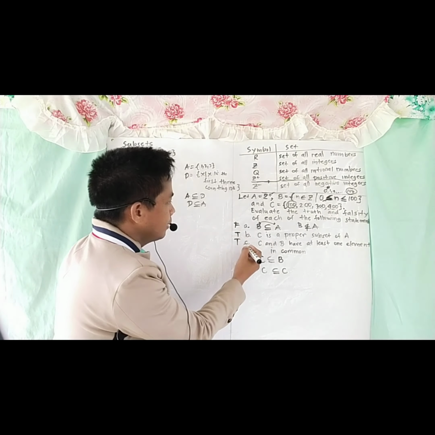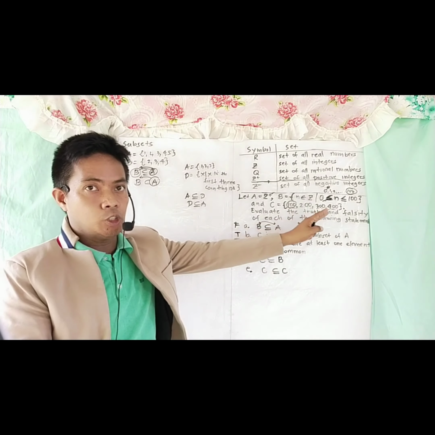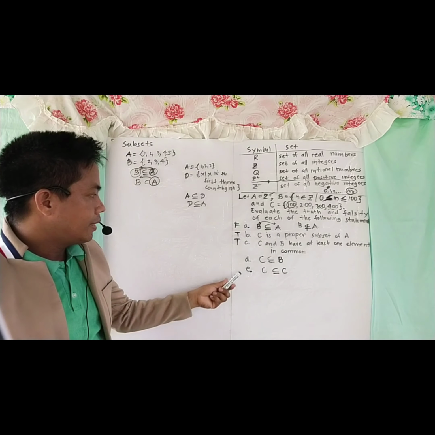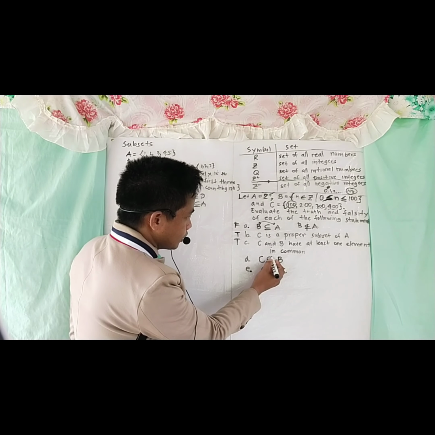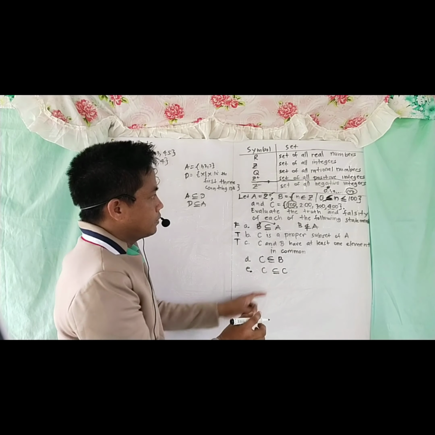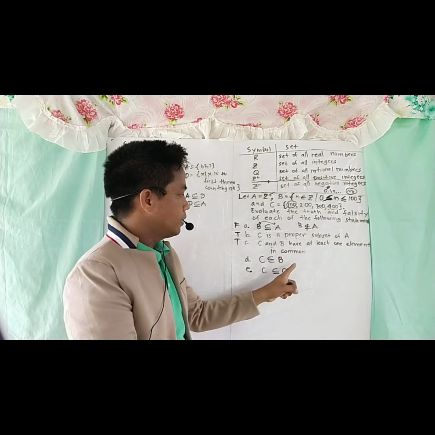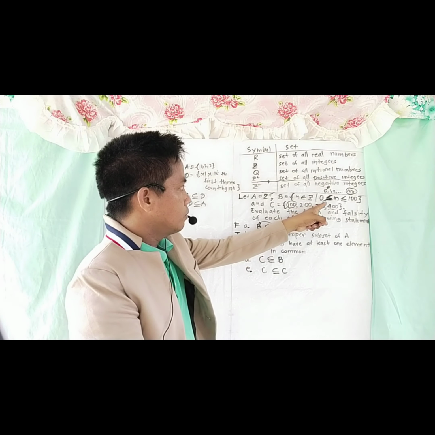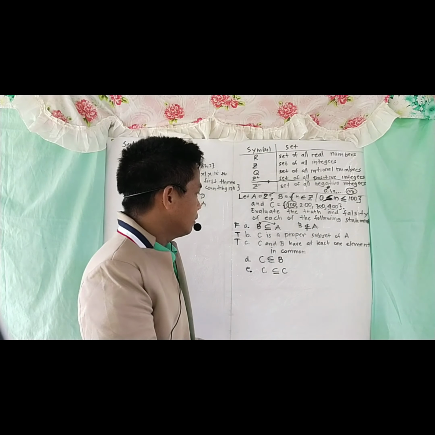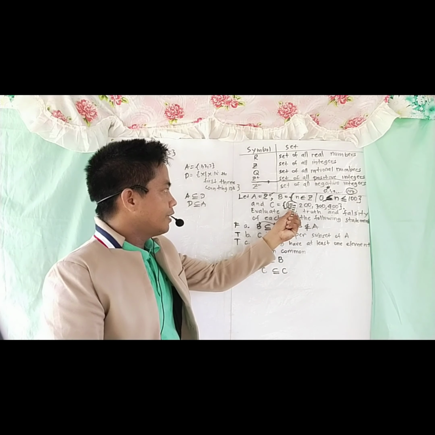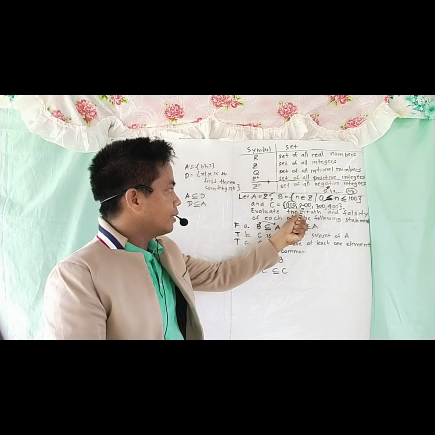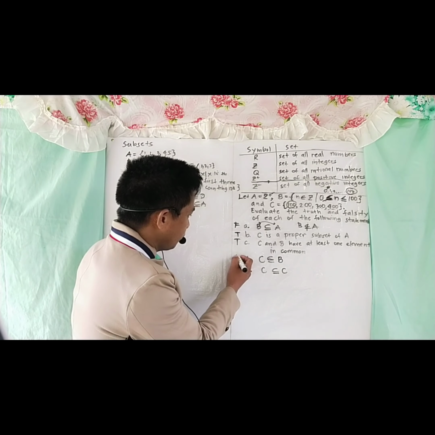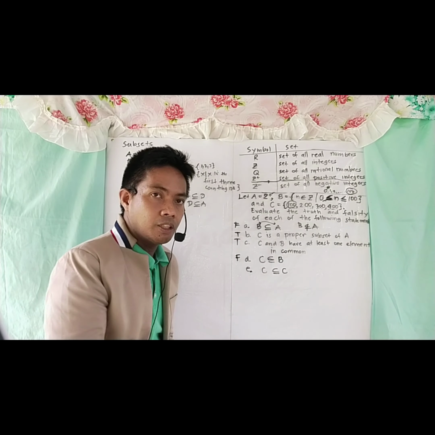By the way, the common element is the intersection of two sets. We'll learn that later in the set operations. So we have letter D: C is a subset of B. We have C with elements 100 and so on. Is it a subset of B, which is from 0 to 100? As you can see now, 100 is the only member of B. 200 and 300 are no longer members. Therefore, this is not a subset. D is false. C is not a subset of B.